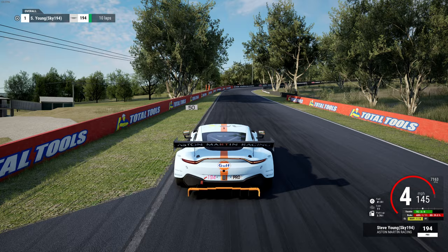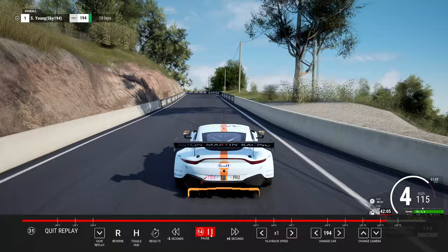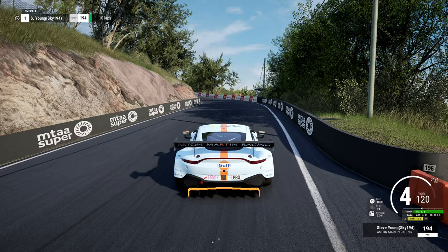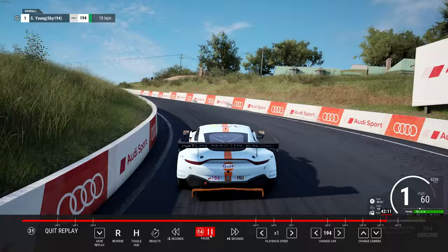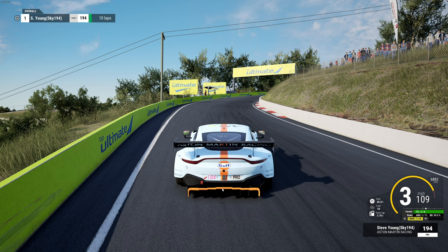down to second, pull it tight, let it run out wide. Again, come up here, and when you see this over here, that's usually the turn-in point. Down to first, let it use all the track. Again, turn in early. It's the thing with the Aston Martin. It doesn't react really fast, like maybe the Porsche or something like that.